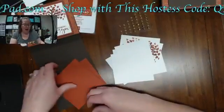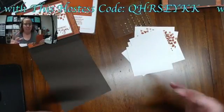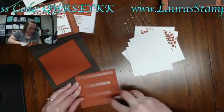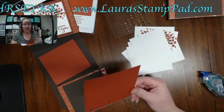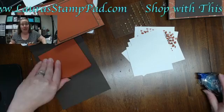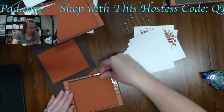I've pulled all of my Halloween and fall samples and Halloween trick-or-treat boxes and things. Pulled all of those and I have those set aside so that I can use them up. I typically don't keep any samples from year to year. I like to use them up and get rid of them because next year is going to be a totally different ball game with new supplies and new stamps and everything. So I like to just get rid of it all to make sure that I'm not bursting at the seams with crafting projects and supplies. And that way it gives me more room to be able to purchase more.